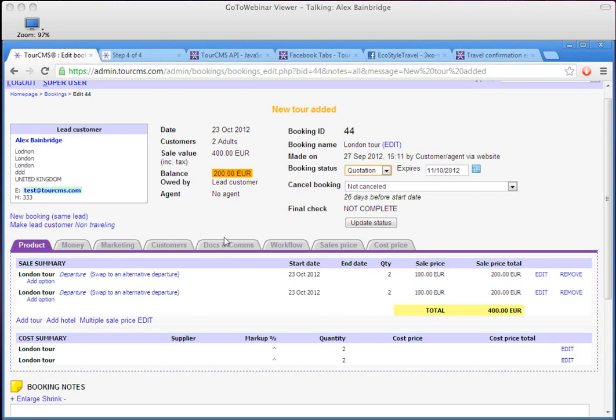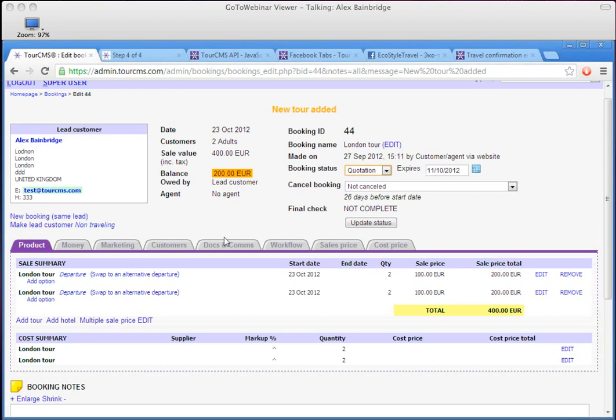If you see, we have now got two tours on this same booking. They actually happen to be for the same departure, on the same date. If this was a real-world example, you probably would have just changed the quantity of the original tour. But this is a quick example of how you can add multiple tours or multiple components into the same transaction.